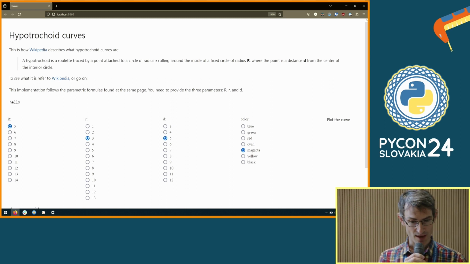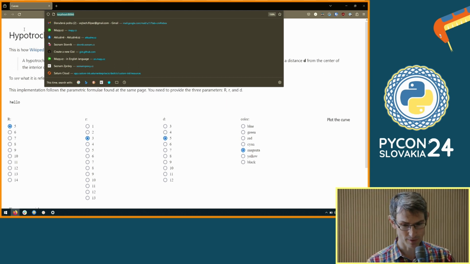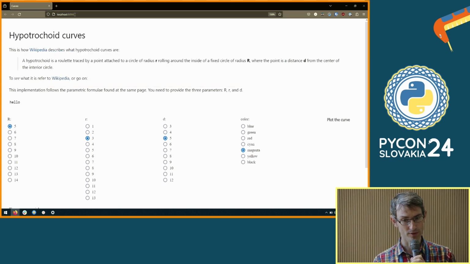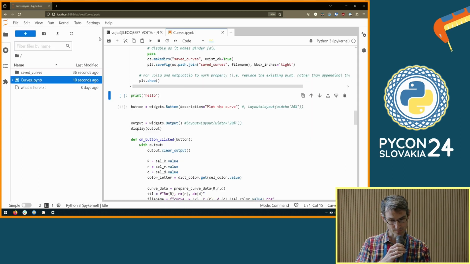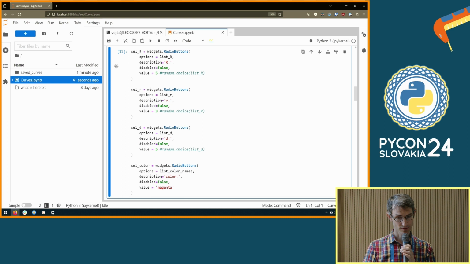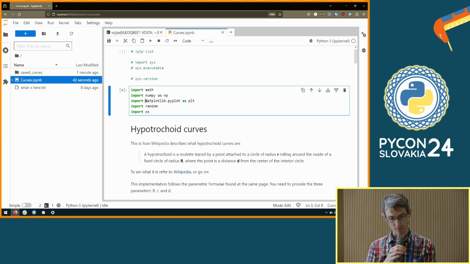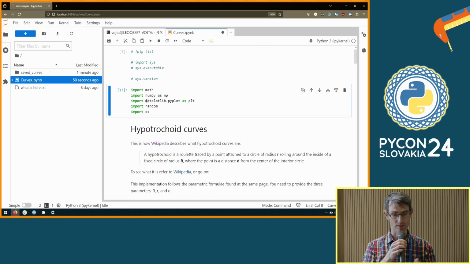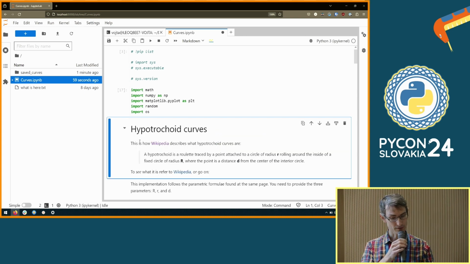Right, so Voila results in a local run of that notebook. Not sure whether you can read it, but the URL says localhost at port 8866. And what it does, if you compare this with the notebook, Voila only displays output of these cells. And that's really important, because you see my first cell was this cell with commands and second with imports. If I run these cells, they don't produce anything, right? There is no output section here. And only this cell, which contains Markdown, produces a Markdown text.